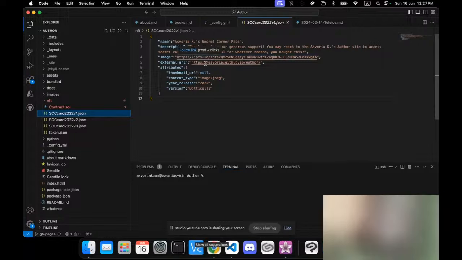So I host on IPFS. This IPFS is also a good thing. Why? If anyone remembers the day where we had this thing called sharing of computing power, this IPFS is a sharing of memory. The traditional way to host an image or whatever file is that we have a cloud nowadays. Like we go to Amazon Cloud, Adobe Cloud, or Microsoft Azure Cloud or something like that. Those are hosted by large companies.